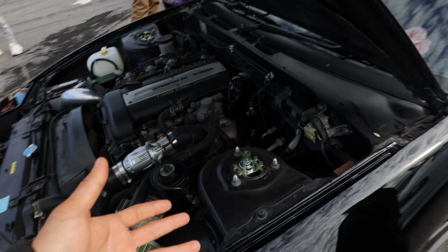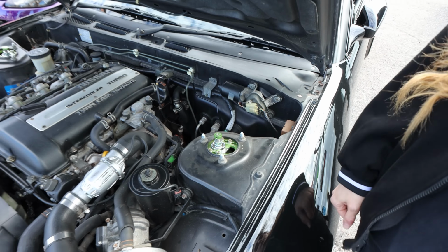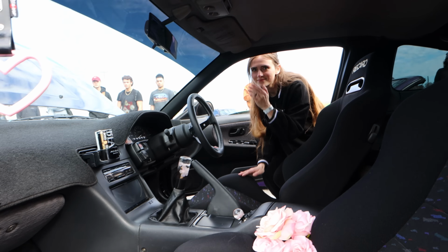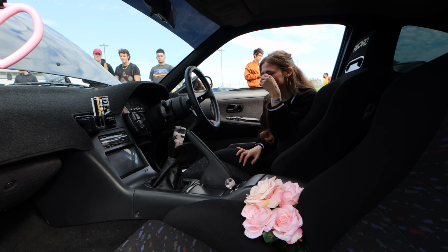Did you put these coilovers on, or did it come with them? Yeah, I put the coilovers on. So, Gecko coilovers. So clean. That's all I can really say. This whole car is clean from the outside all the way to the inside.